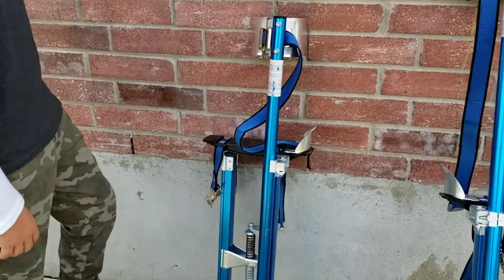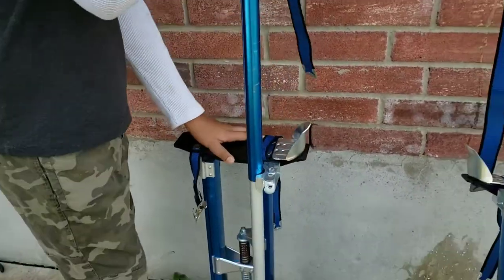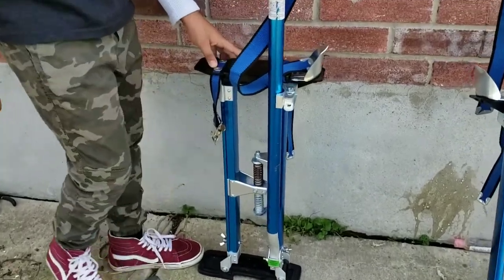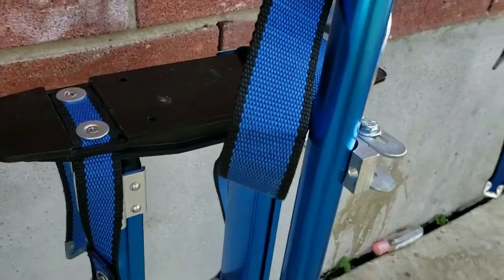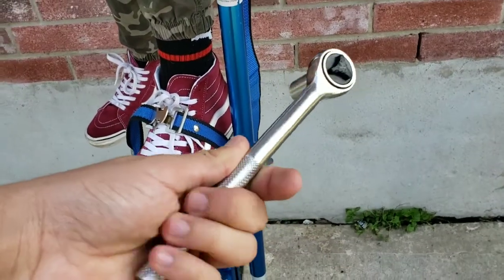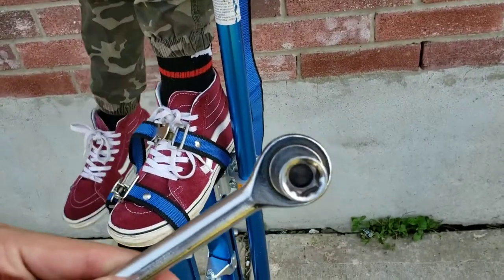The first thing you should do is adjust the outer knee piece to the length of your leg where the knee actually reaches. To do this, you must hold the outer knee piece still against the base of your leg while another person uses a tool such as the wrench or any kind of tool like this one you see in my hand right here.